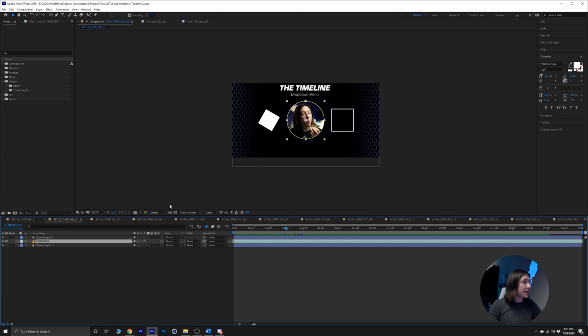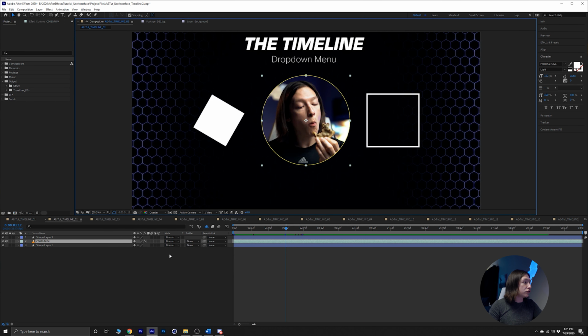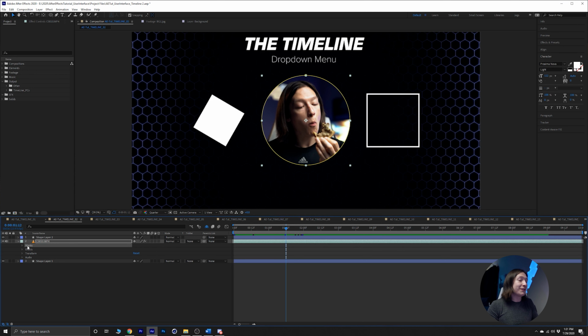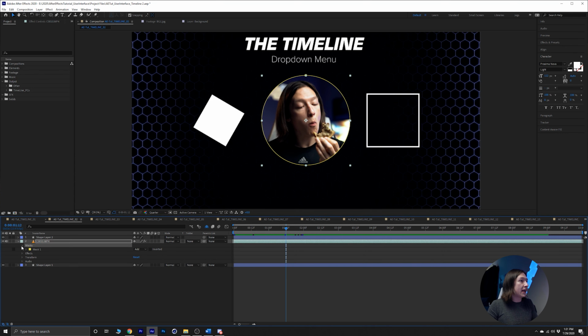Let's go down to the next layer. We will hit this little drop down menu to fit back to screen. Now with this chocolate chip cookie clip that I have here, I have a mask on it, and this mask is revealed in the drop down menu just by going there, and we can see that it's a circle mask.